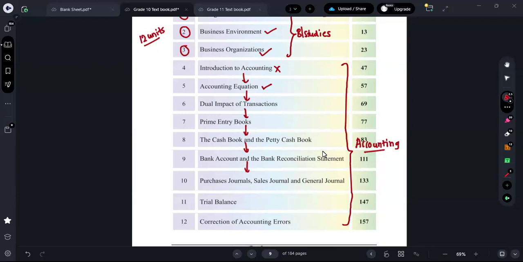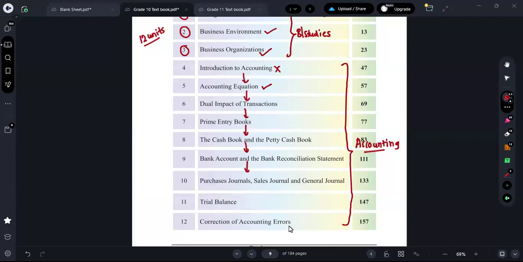At least by writing the notes, you will be able to understand. But accounting, definitely it's not the case. If you miss unit 4 or unit 5, definitely the rest of the life which you are going to study accounting will be complicated for you. So this is a simple message which I am supposed to give you, and I wanted to give you all before I start this syllabus, before I start the teaching.